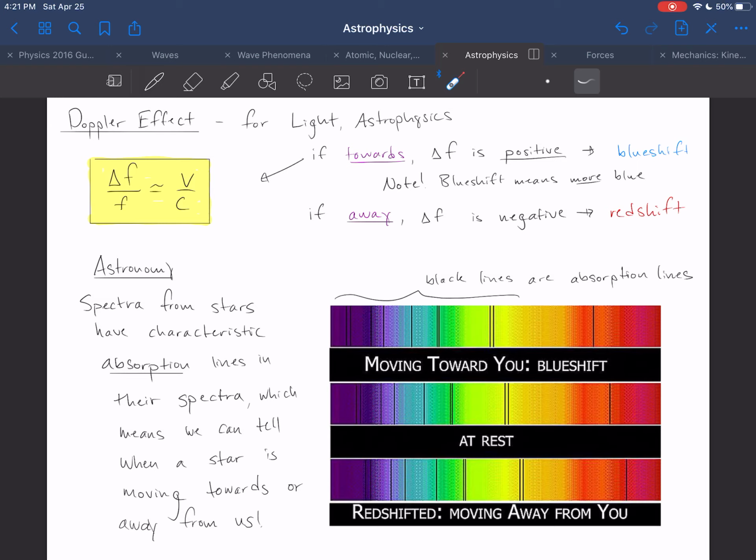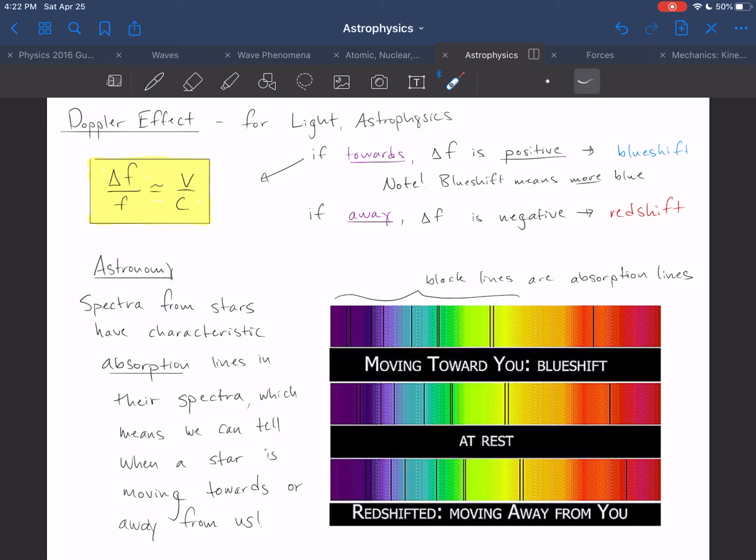has to do with the fact that waves from a moving object, or detected by a moving object, experience a shift in frequency. And that shift in frequency for sound corresponds to pitch, but that shift of frequency is related to the velocity.